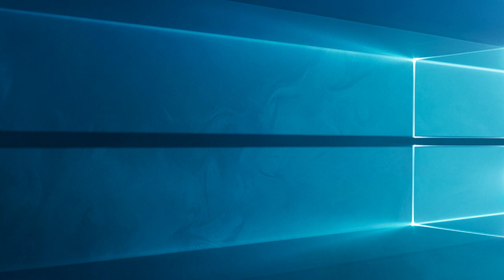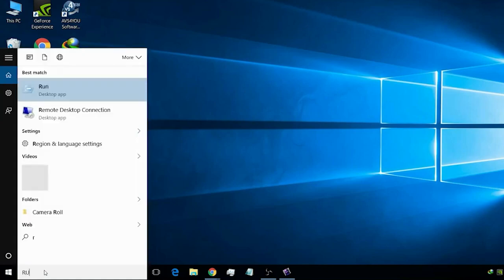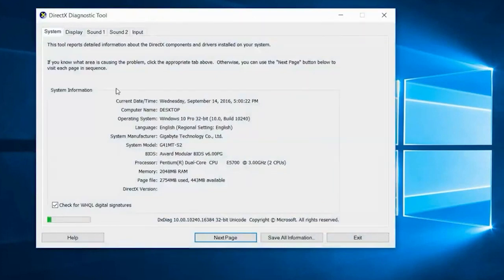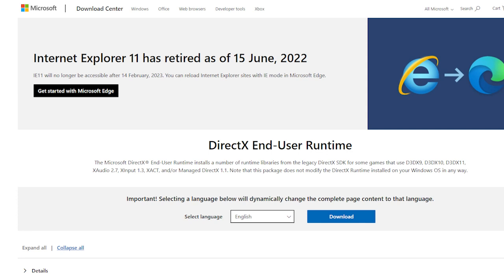Solution 3. Update DirectX. Some software and especially games require the latest DirectX software to run properly. So, installing the latest DirectX version may work for you. First, check the DirectX version installed on your PC. Open Run box and type dxdiag, and then click OK. On the System tab, note the version of DirectX that is displayed on the DirectX version line. On the various tabs, check the version information for each DirectX file. When you are finished checking file versions, click Exit. Now, if needed, then download and install the latest DirectX version by visiting the Microsoft official website.